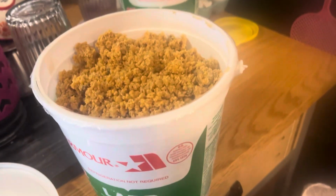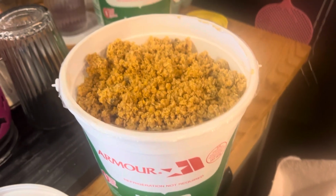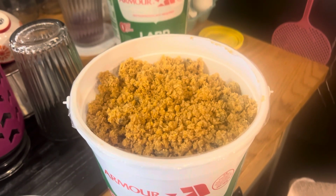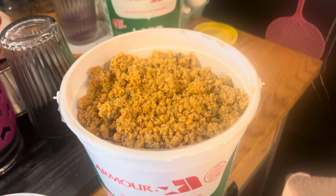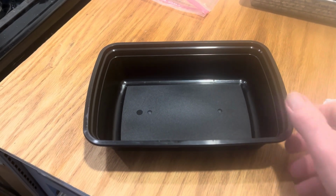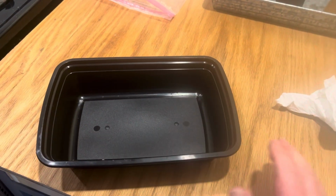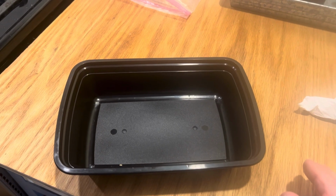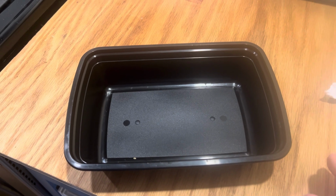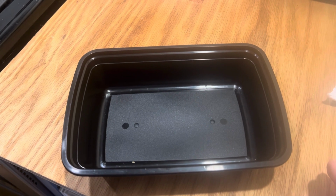Okay, this is what you have when you're done. You have a suet container, a lard container filled with suet. We put it in loose. I'm going to make a note here. If you wanted to, in a different kind of container, and I'm going to digress just a moment. If you have these kinds of containers that you would get in a deli or someplace that have the clear lid that goes on top of it, you can put the lard in there and you can compress it and put it in a suet feeder, one of those that has 6 sides and is made out of wire.